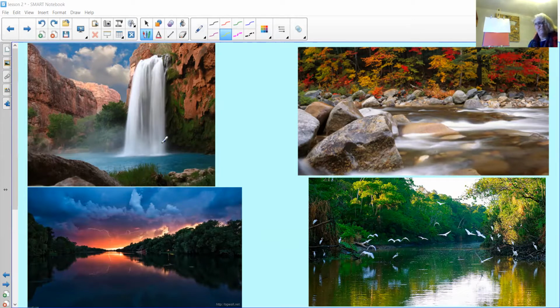Can I just say that that image of the waterfall I have seen turned into a really beautiful piece of finished work. And it was by a boy a few years ago who didn't really like art. And he decided he was going to be very bold in his approach to the artwork. And it turned out beautifully, really good. He experimented with the style and it just worked. You might find the same. And then here, where we've got those birds skimming across that water.